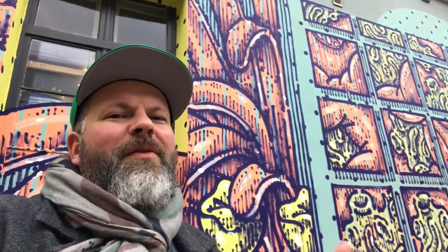Here we are in front of the third and final piece I want to show you guys today. It's on the wall just behind me, which is great because now we can get really up close and personal and check out the technique he has been using. He's not using spray cans — he's painting everything by hand. And if we look a little bit closer, you can really see all the brush strokes.